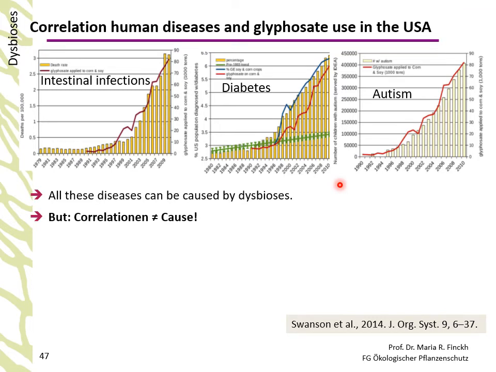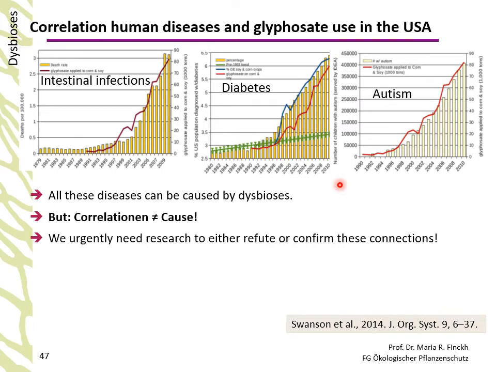But a correlation does not mean glyphosate is the reason. Anybody in this lecture audience that eats carrots will die, and that does not mean that carrots are deadly. So correlations have to be looked at with big care. So the authors of this study, and me too, I say we need to research to find out, is there anything connected? Is this connection real? Are these correlations true, or can we refute them?